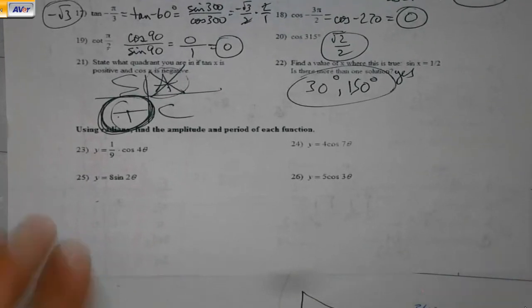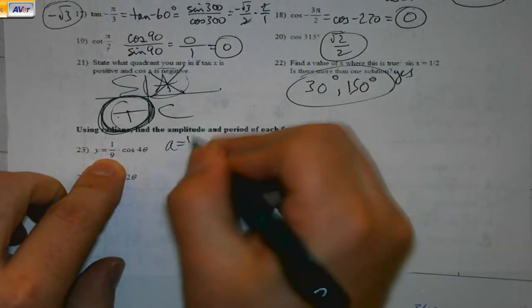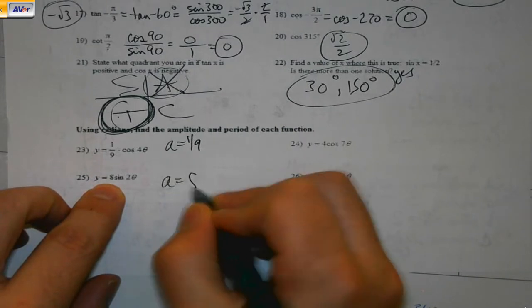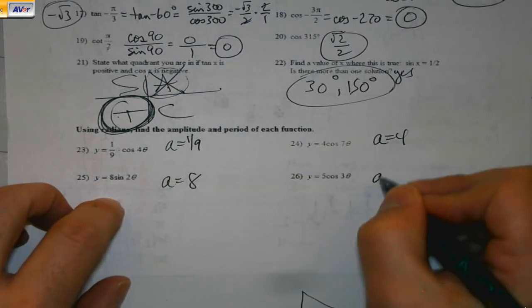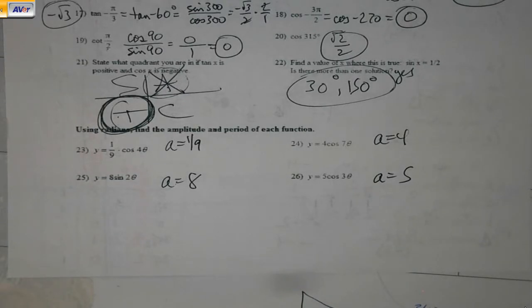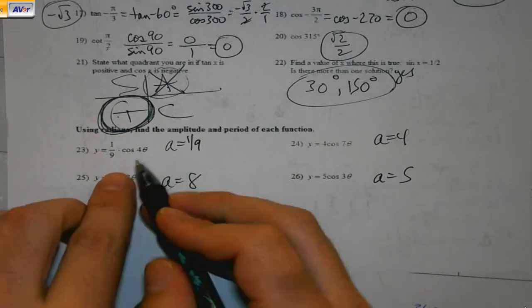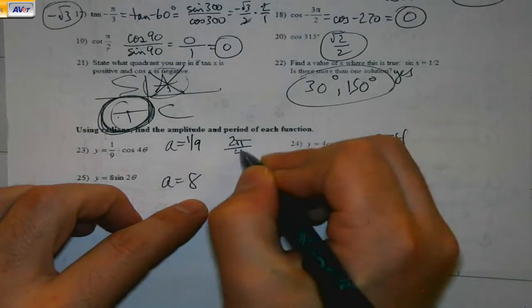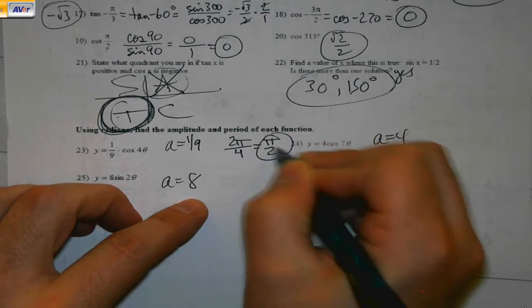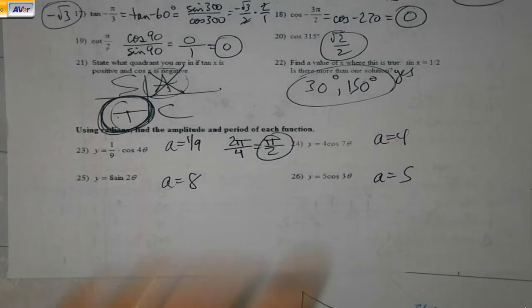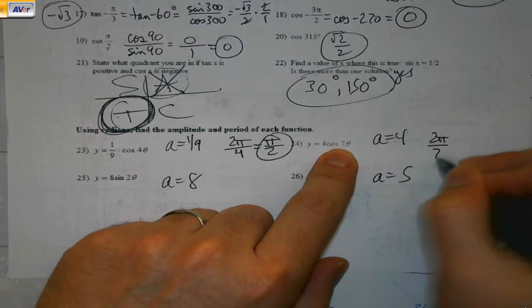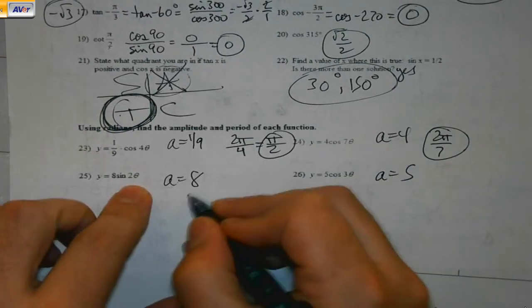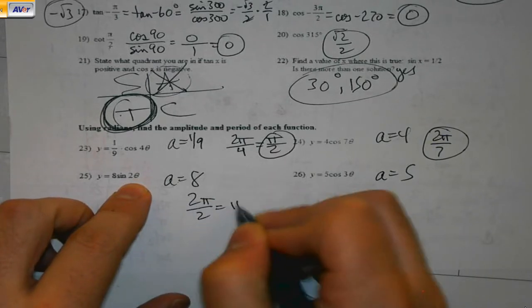Unit circle, giving me such good things. And then finally, I'll give you the easy part. Using radians, find the amplitude. Is there a number in front? Awesome. And period. Period is not just saying b equals 4. The period occurs when you take 2 pi and divide it by b and simplify it. That's your period. If it doesn't simplify, then you just leave it. But if it does, you better do it.